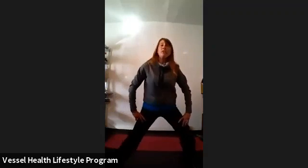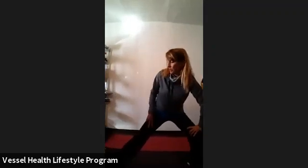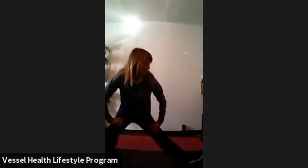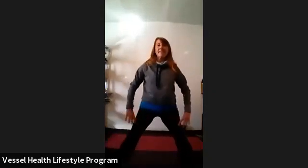Last move, 10. Let's shift down, point that toe up. Lower it back down, come back to center. Other side, shift down, bring that toe up. Back down and back to center. Nice, all right. Let's go ahead and shake those legs out.